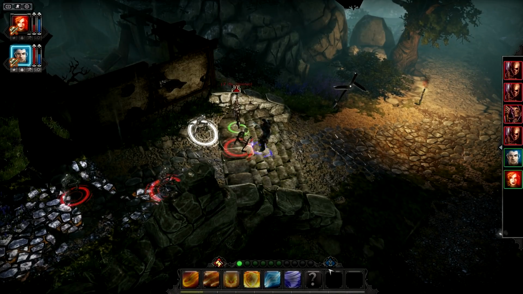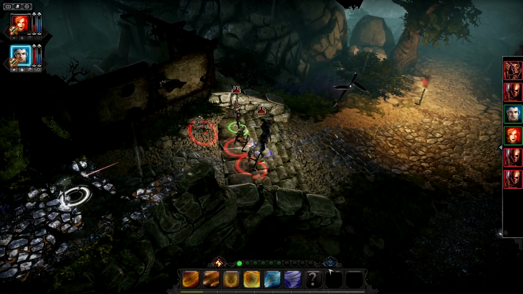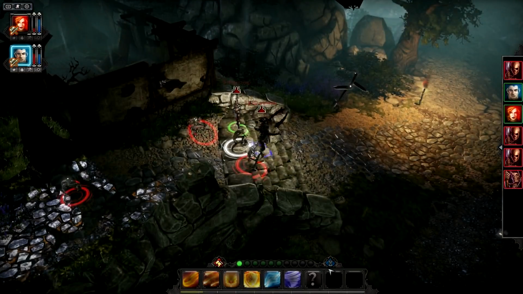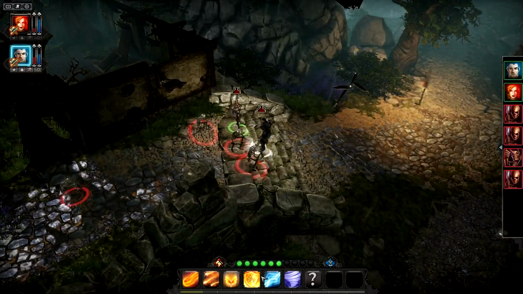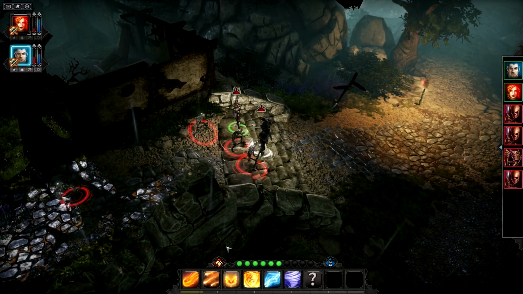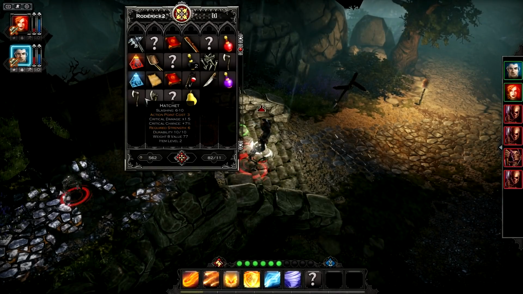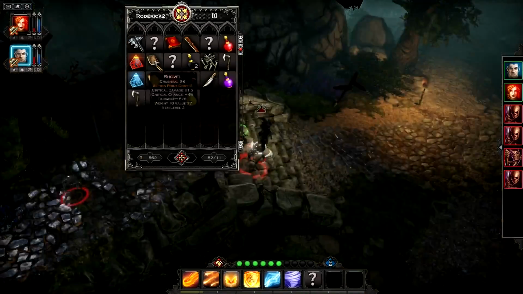The problem with these skeletons is they have a high resistance against piercing because the arrows go right through them. Yeah. Oh, do you have a healing potion? Yes. Ouch! You should have bashing weapons or crushing weapons, actually. I should? I think I gave you a cudgel or something.